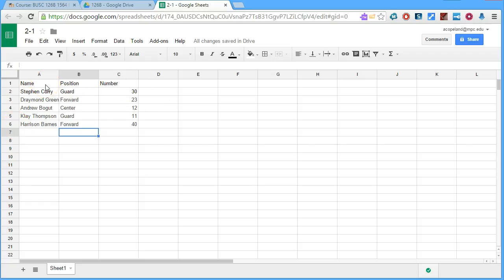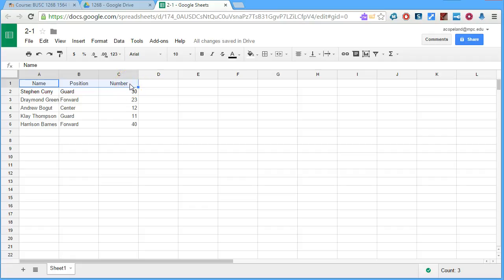The formatting directions for this first one are select row 1, center and bold the column headings. So this is row 1 right here. And I'm going to click on the first box, and I'm going to drag my mouse across. And so this is telling the computer that row 1, I want to do something. I've selected name, position, and number. And the directions tell me that I want to center. So I'm going to click on the horizontal alignment button right here, this toolbar, and we have left, center, and right align, and I'm going to choose center. So now I've centered those.